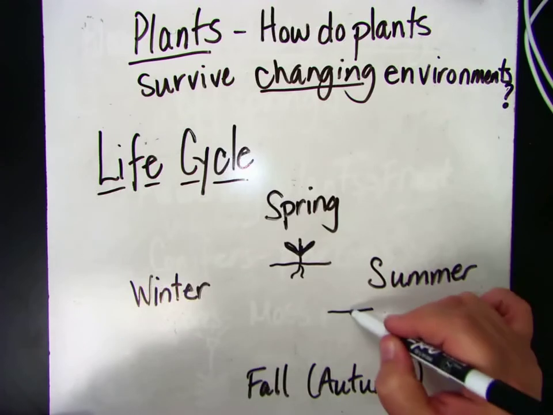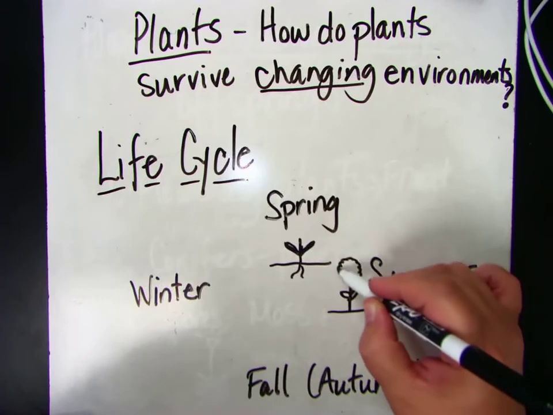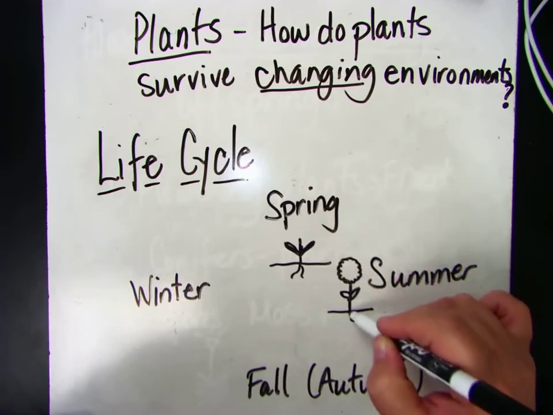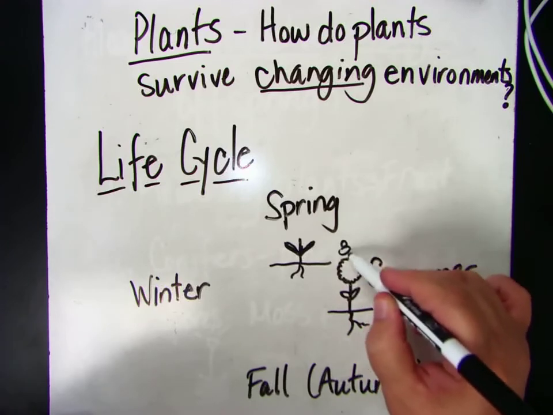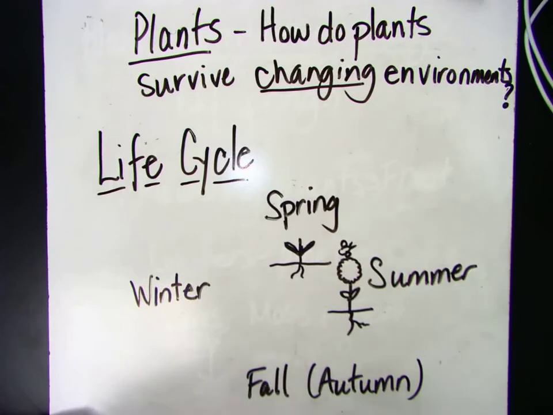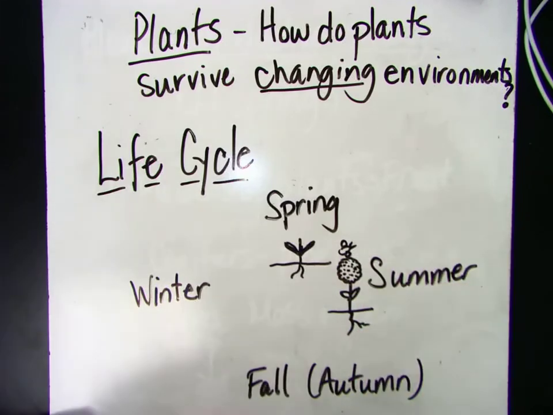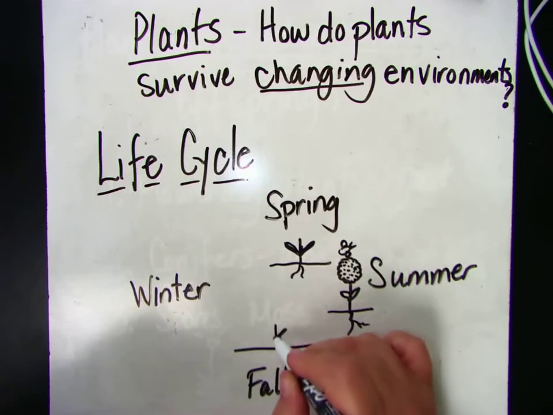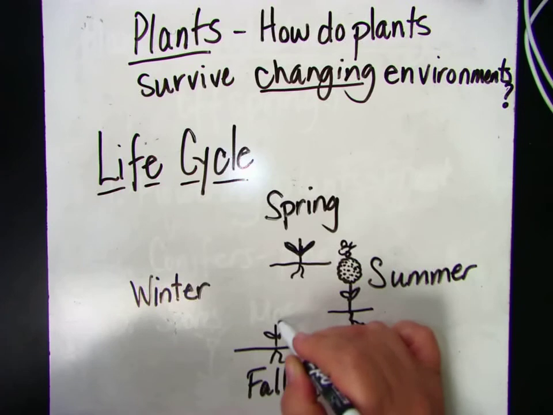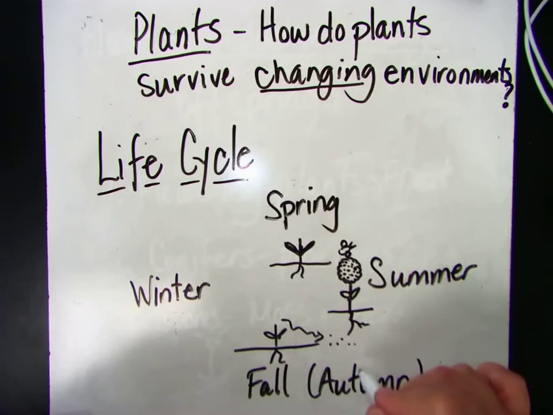And then by the time summer comes around, the plants are usually flowering or producing their seeds and spores. Okay, that's when the pollinators come out and make sure that everything's going fine and happy. And when the plants are pollinated, they produce their seeds. And what happens in the fall is the plants start to die off. Okay, and the seeds are dispersed, and that means they're spread out. So the seeds will start to spread out.